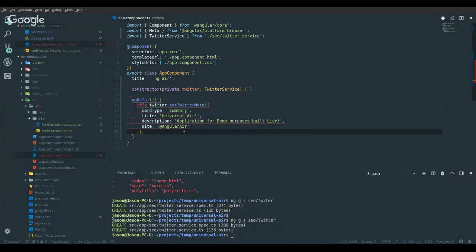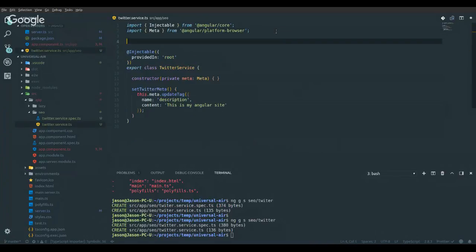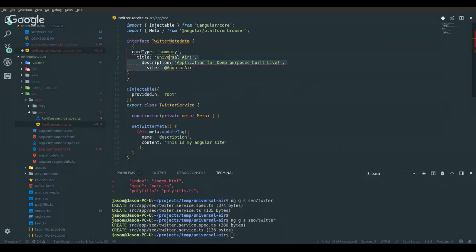Yep. Sweet. So now that I've done this, we should actually implement this stuff. What we want in here, I'm going to define an interface called Twitter metadata, and just copy this information in. This is a string. This is also a string.